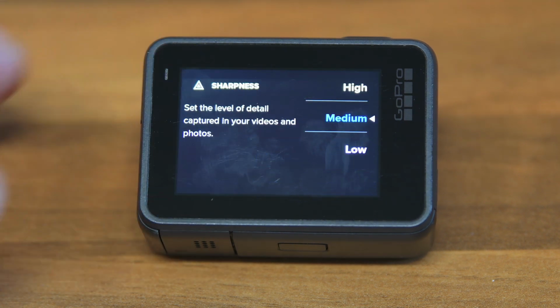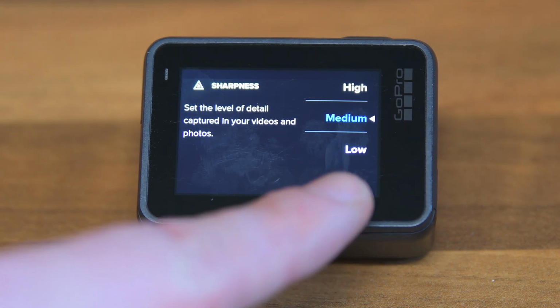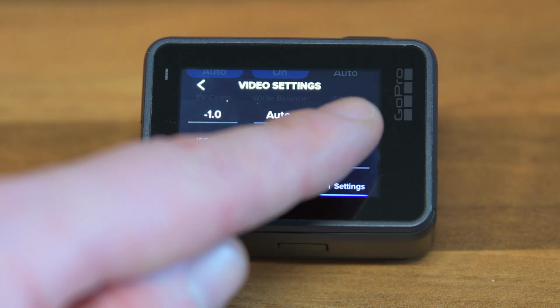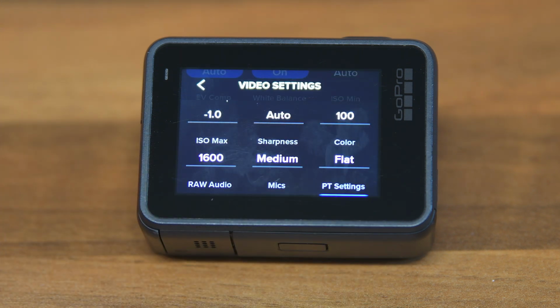With sharpness set to medium, there are other options in there to have low or high. The reason I select medium is because I add a little bit of sharpness in DaVinci Resolve on the post-production side. But if you are not any good at that, or you just don't want to get involved in any post-production stuff, then high will do a fairly good job for you.